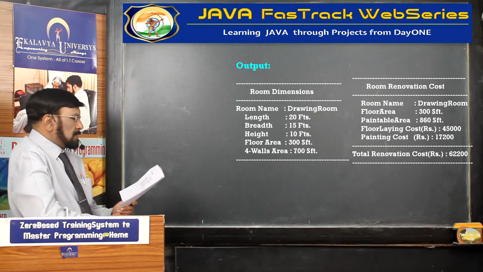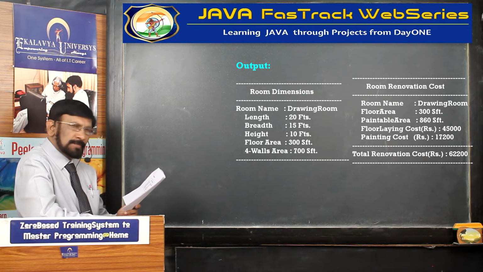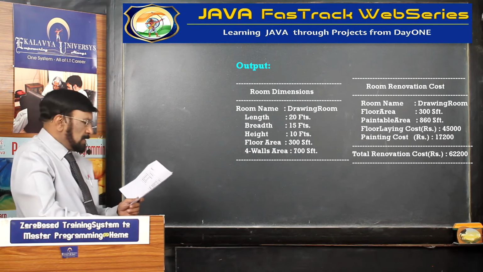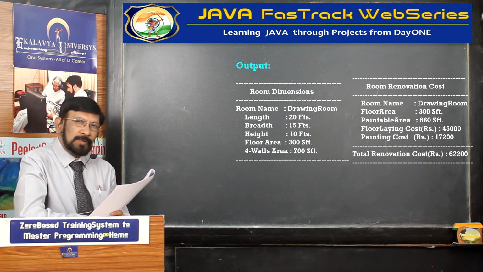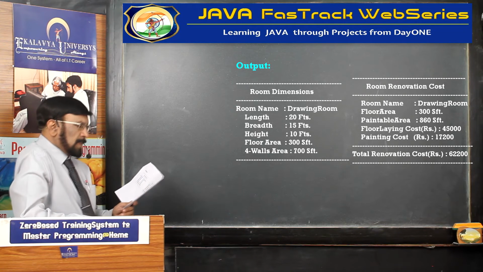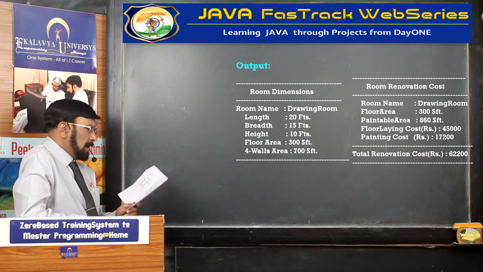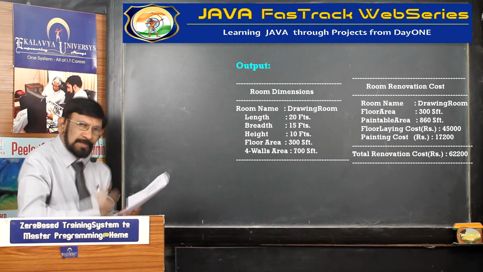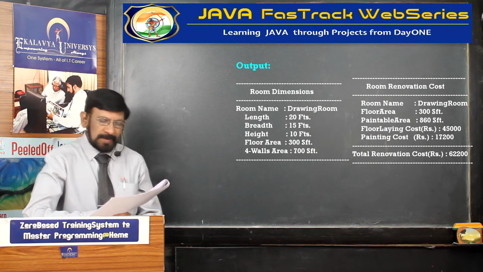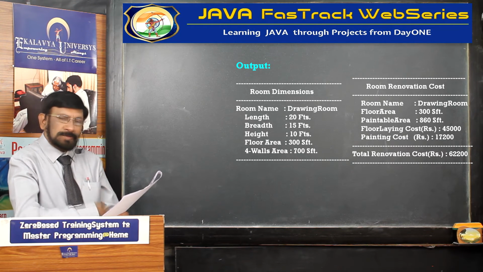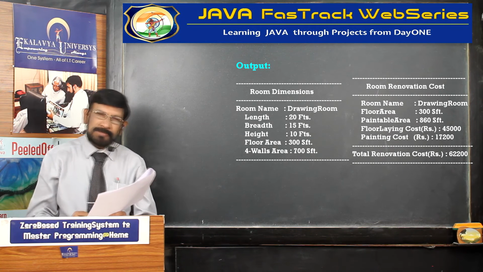Okay, now you see, first room dimensions, there is no difference. Actually this is 100% same as the previous program, same manner you put, and units, everything I need not explain. And as far as room renovation cost, just you have to focus. Here also you have to give the room name. Room's name is drawing room, and you need not give length, breadth and height, because the other statement is showing. Thereafter floor area 300 SFT. Whatever values you are giving, you should apply your common sense.